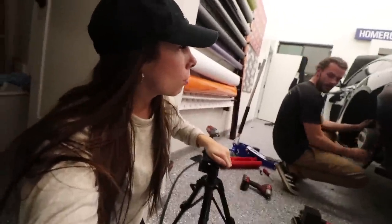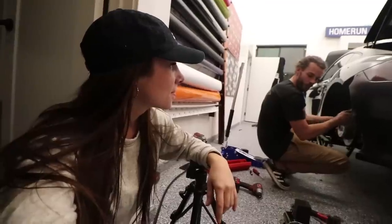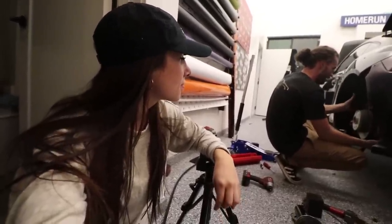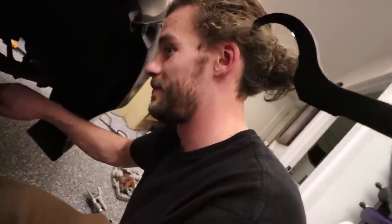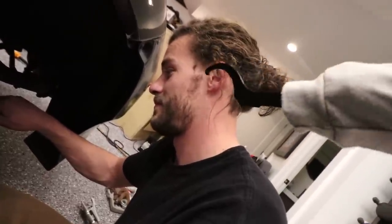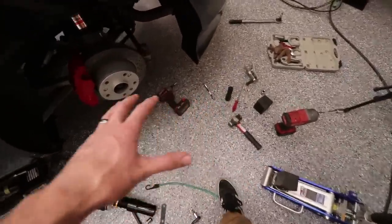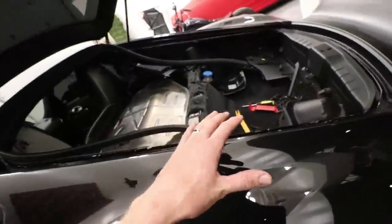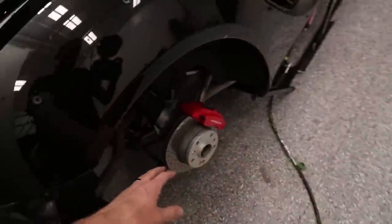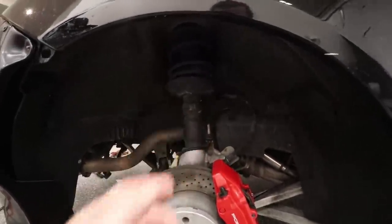That feeling when you're almost done, but then you're like, oh wait, we still have the other side to do. You still have one more corner to do. But this side's almost done. I just gotta tighten up all the bolts. Wow, I made such a huge mess back here. There's so many tools involved with the rear end here because I gotta pull all the ball joints, all that. You guys watch me do it. Anyways, I got it all installed. So that side is completely done. We need to go over to this side here and do the exact same thing again. So give me like an hour, hour and a half, and I will see you there.